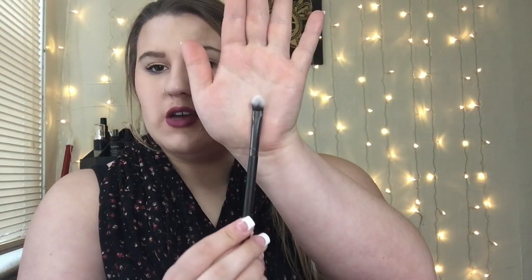The last thing in the bag is a brush — the Lexi 239 Precision Shader. It's a nice little shading brush, perfect for packing on some color but also blending it out into the crease. The one on their website is the rose gold version, but it's the same brush, just black instead of pink and gold, and it retails for $14. So that bumps up the price again — $7 for the eyeshadow and $14 for the brush is already $21 just with those two products, plus we have the other products as well.